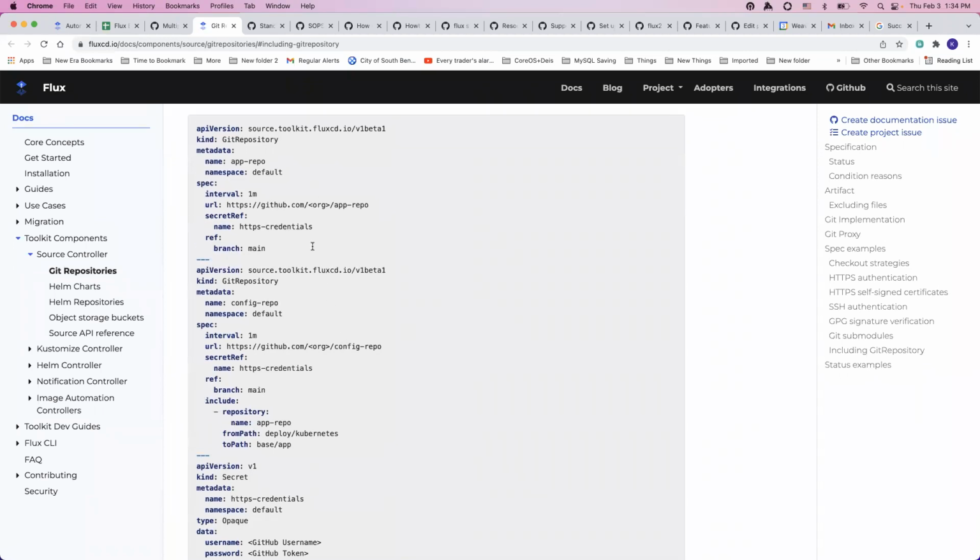So this is much nicer. You can take a path from a Git repository and just put it somewhere in your target artifact. Yeah, I've not seen this. That's cool.